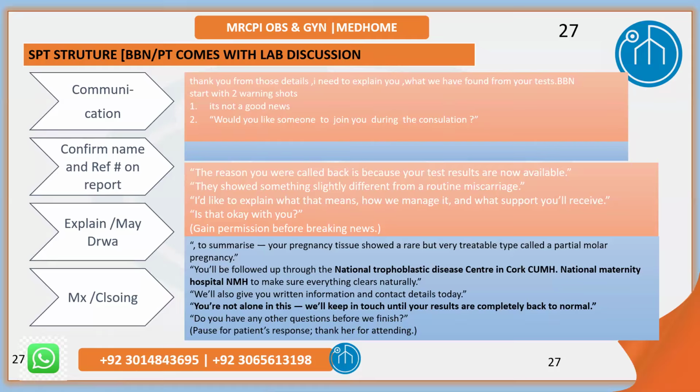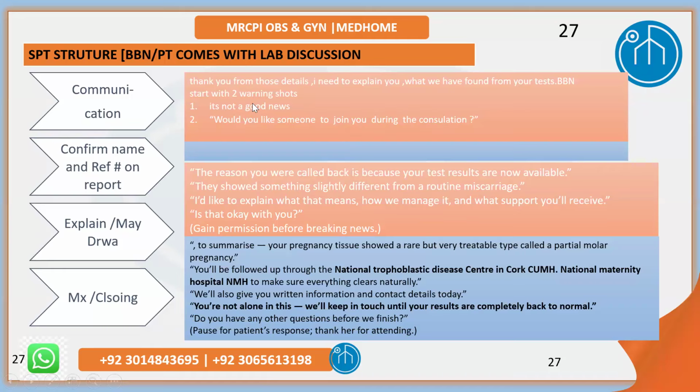If she came for the scan and she was pregnant, she was excited. It's not up to the expectations today. I'm sorry about that. I have to be the bearer of this news, but I have to be honest with you. Put that in the warning shots. Call your chaperone if she's alone. If it's a teenage termination of pregnancy, there's a station Dr. Hira was talking about. In that case, she is alone and lives in the hostel. You ask about the presence of a chaperone, and tell her about the bad news: I'm the one bearing it, but I have to be honest. Do you want me to continue?